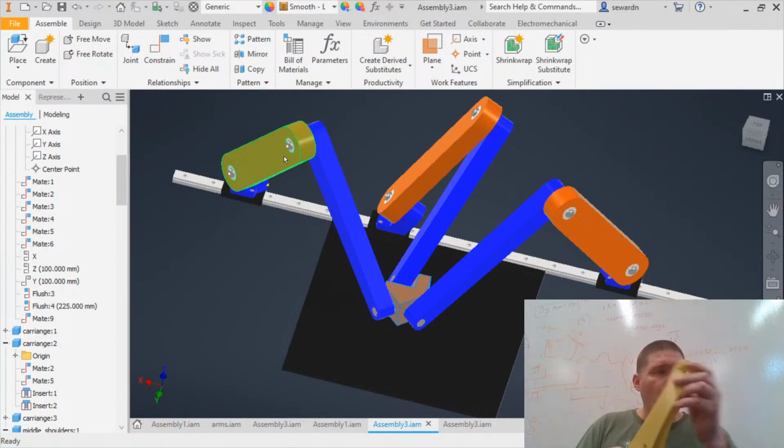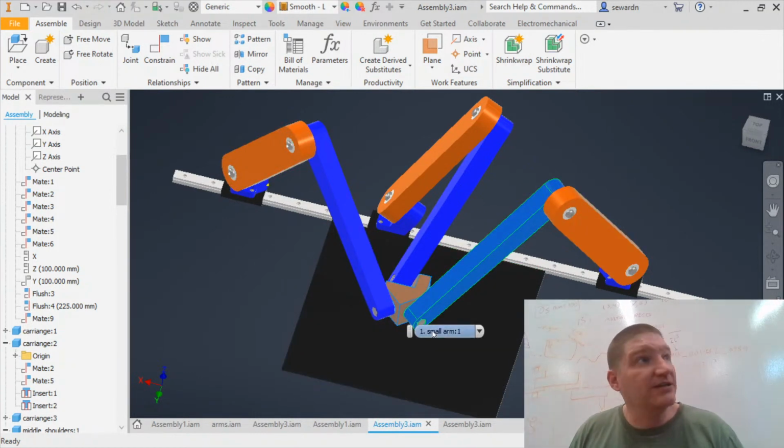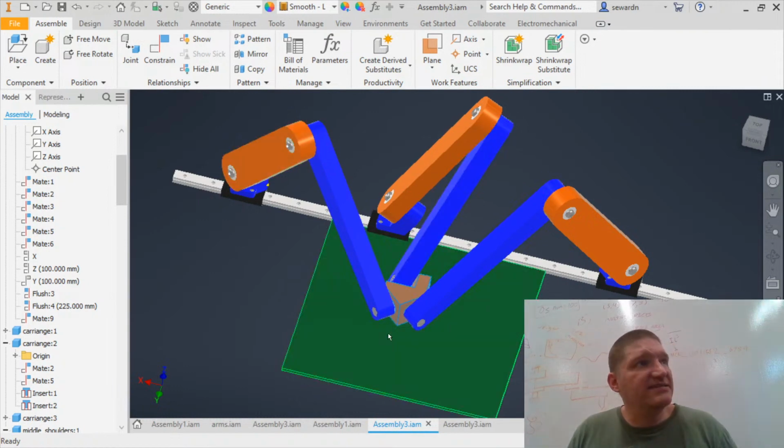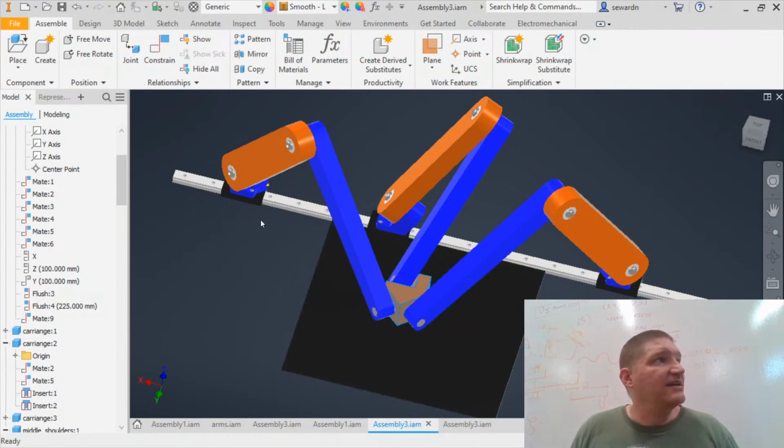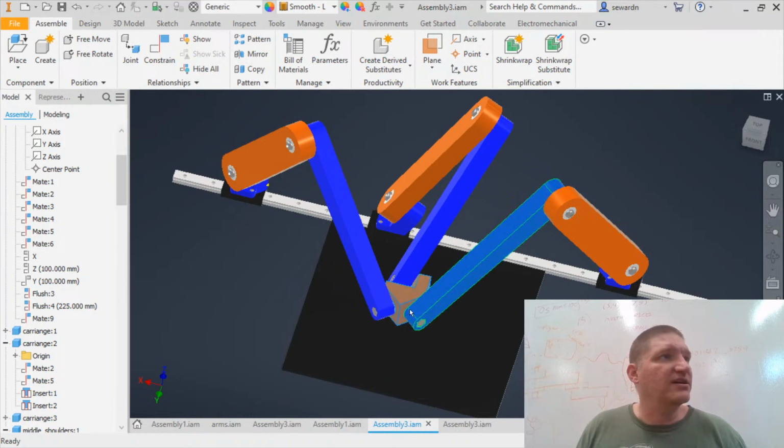But these arms don't weigh very much. This is probably about 200 grams, what I have in my hands here. So there's 3 of them, so that's about 600 grams. That's starting to add up, but then the effector is going to be another 200-300 grams. There's not a whole lot of weight. Anyways, the leverage, even the dynamic forces don't get too high. And these carriages, I've been told, have very low play and have torque ratings up to about 50 foot-pounds. Way above and beyond what I would need.